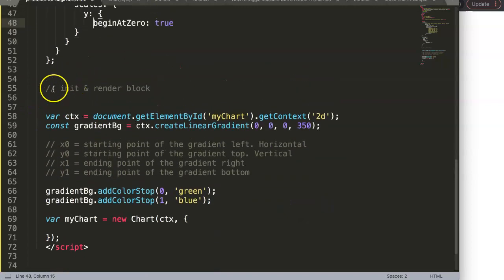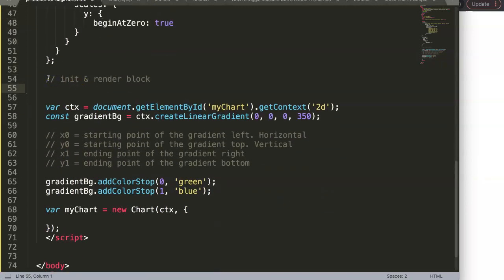The next one is the final one, the initialization or the rendering. So we're basically going to render it, but the first rendering is an initialization or initial load. That's basically what we're going to do here. So we're going to say the following. I'm going to grab this here, which is our myChart. Sorry, we need to make sure that this is a constant.